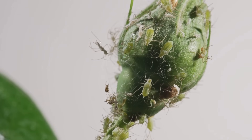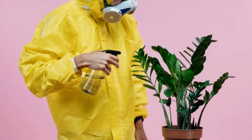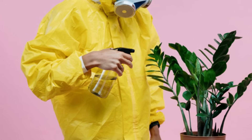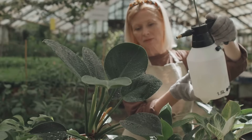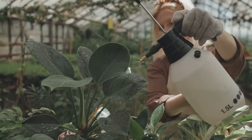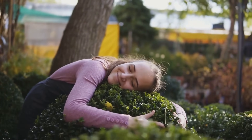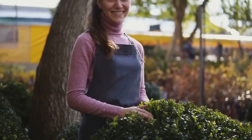Imagine the aphid's surprise — expecting a sweet treat, perhaps a sugary drizzle — only to be met with a not-so-sweet eviction notice. It's the culinary equivalent of changing the locks on their favorite restaurant overnight. One day it's an all-you-can-eat buffet, and the next, the doors are closed and the menu's been rewritten. You're not waging war with flamethrowers or harsh chemicals — just politely telling pests, 'Sorry, the kitchen's closed, time to move along.' Outsmarting bugs with a humble kitchen staple is a quiet, satisfying victory for the thoughtful gardener. It's a gentle nudge, not a declaration of war.